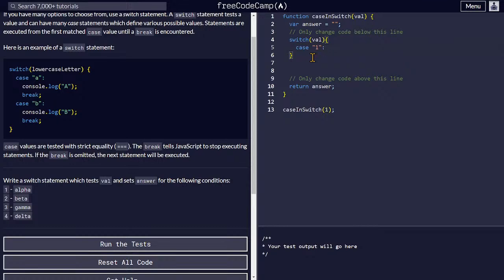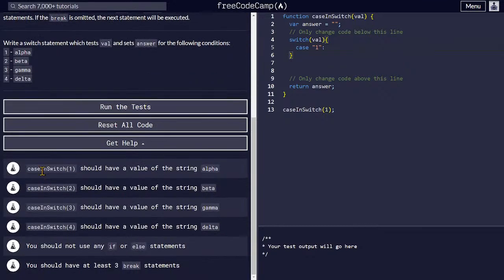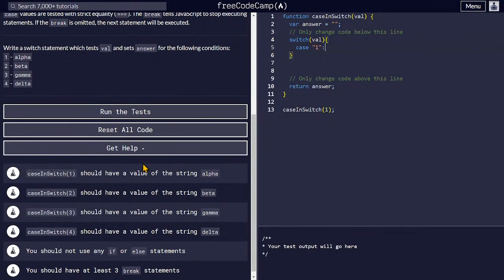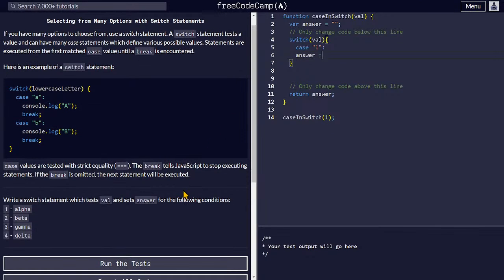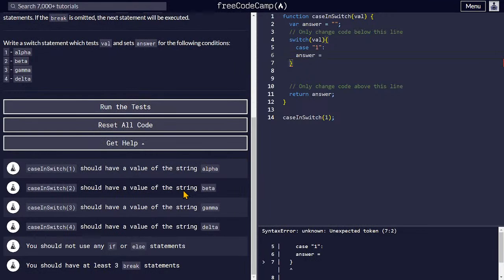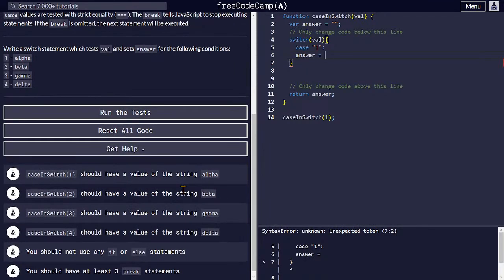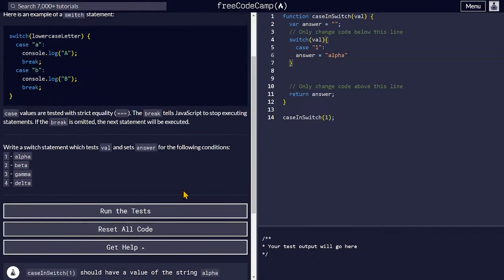So in the case, which one should have the value of the string alpha? The answer should be set equal to alpha.